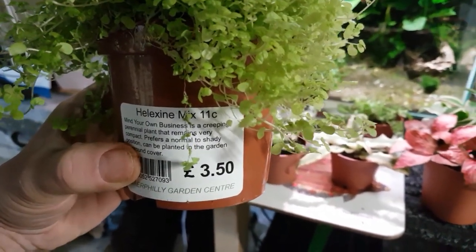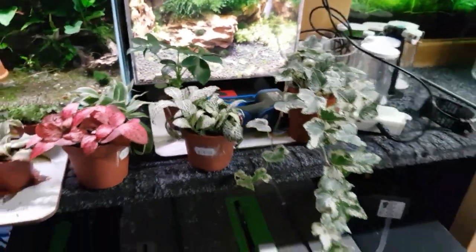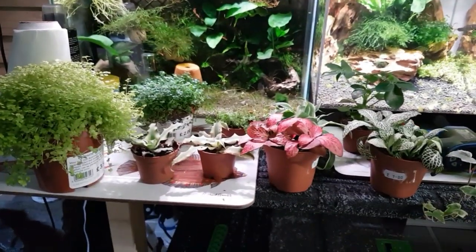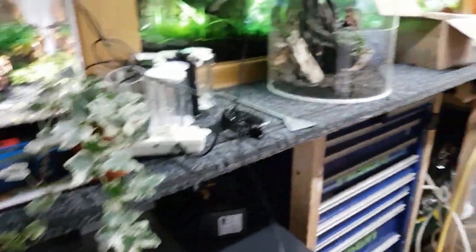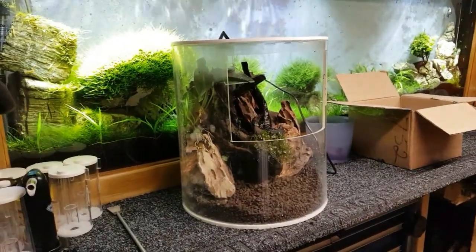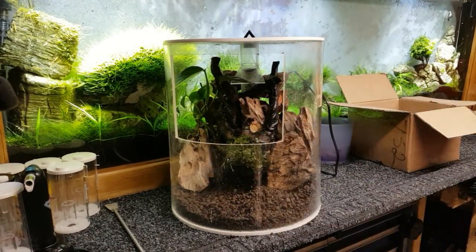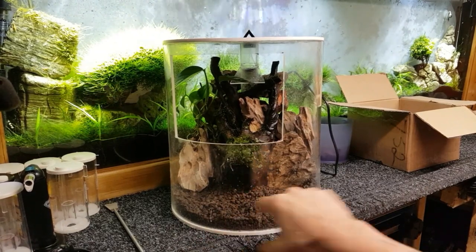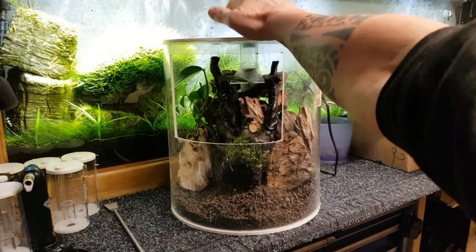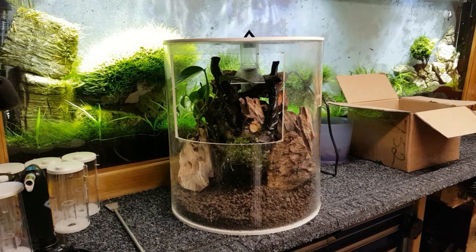The helixine - helixine, whatever it's called. God knows, I was never very good at pronouncing Latin names - anyway there's a nice little selection of plants there. We can put them in only little clumps, but what I tend to do - I'm still waiting for the light to come for this but I thought I could just push things along. We can plant it all up and then all it is is a matter of fixing the light in the top there, which is a very straightforward mission when the light arrives, which could be today - you never know with the post.